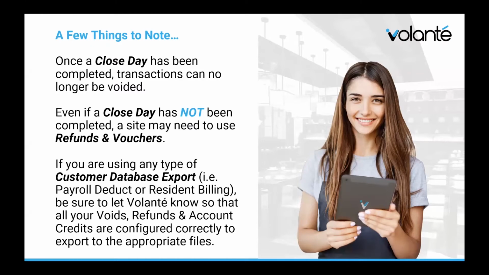There are a few things to note about void transactions. Once we've completed a closed day, we can no longer cancel or void a transaction. These transactions are locked down in the system and can no longer be changed. Even if a closed day has not been completed, we may still choose to do a refund or a voucher for the customer depending on the situation. If we're using any sort of customer database exporting for things like payroll deduct or resident billing purposes, please let Volante know so that all of your voids and your refunds and account credits are configured correctly to export to these files.